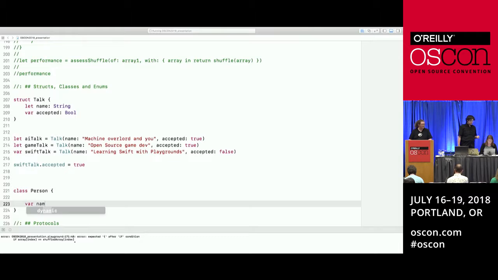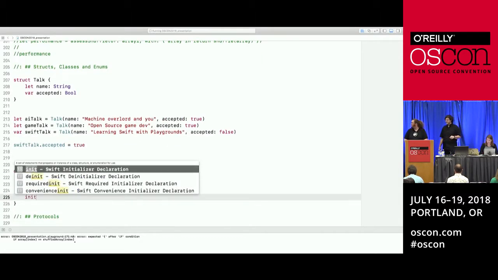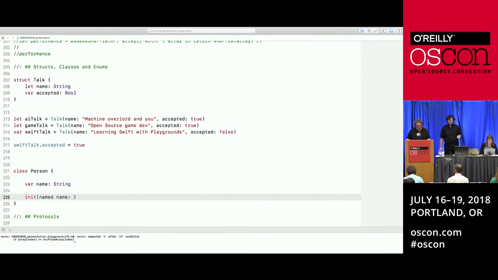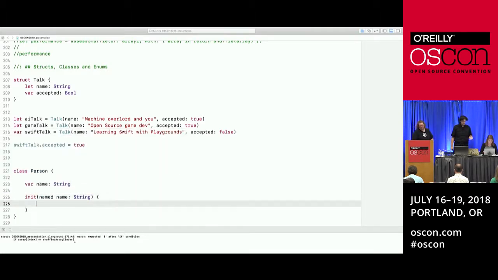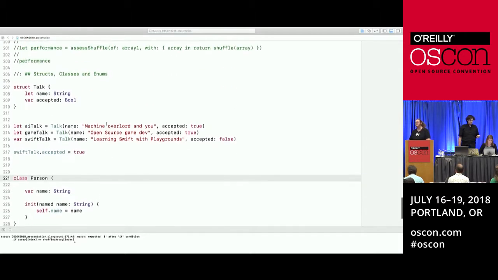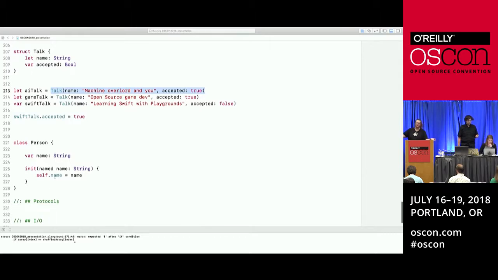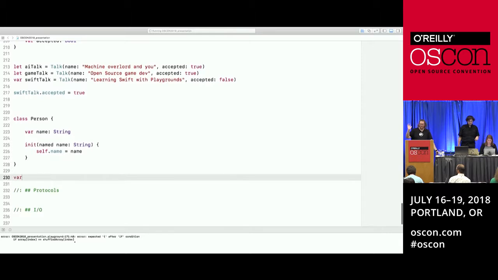So instead, we can have a class. Classes and structs look very similar in Swift, which is by design. So in this case, we've got a new person, which has a name, and we're going to need an initializer. The first thing that's different about a struct and a class is that for free, you get a member-wise initializer for a struct. So you don't have to write an init method. For a class, you have to write an init method. Various reasons why that's the case. But the advantage of a class is that it's an object, which means it can be inherited.